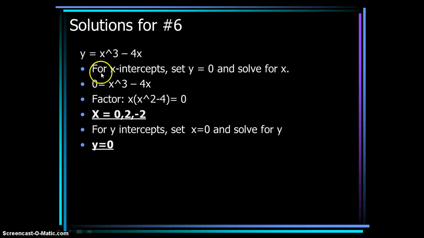Okay. The first one, let's find the intercepts of this. So we have y equals x cubed minus 4x. To find x-intercepts, where it hits the x-axis, the y value has to be 0. So I plug 0 in for y and solve for x. Factoring this, I get x times (x squared minus 4), so therefore there are 3 possibilities where this will happen: 2, 0, and negative 2. To find y-intercepts, where the curve hits the y-axis, of course x would be 0, so I make x equal 0, and that only happens when y is 0.